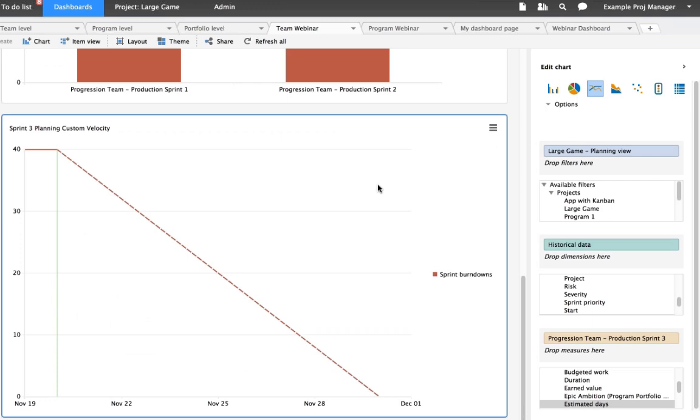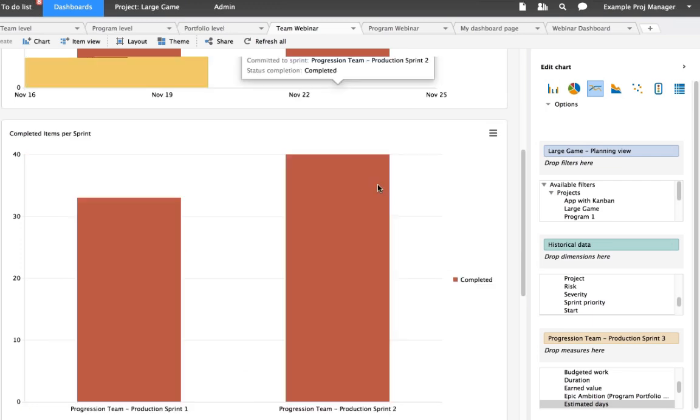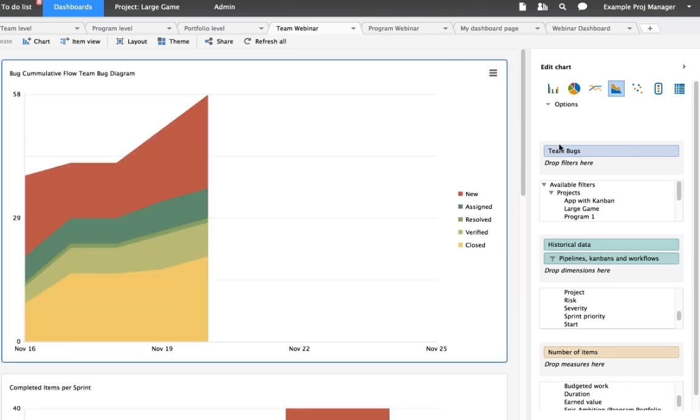So I'm going to start again at the team level. And I'm going to start with this cumulative flow bug diagram. So this is showing all of a team's, maybe a Scrum team's bugs or a feature team's bugs that are being generated cumulatively over time. So this is answering a number of questions. So the first thing that this is showing you in this particular example, I don't have a ton of data, but you can just envision this growing over time.